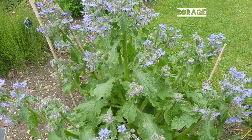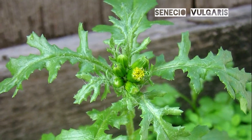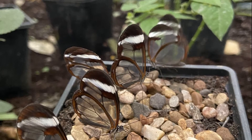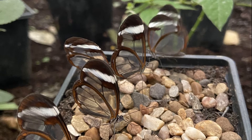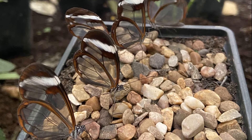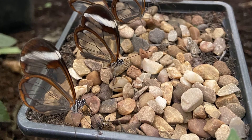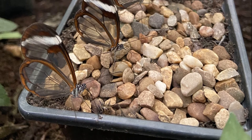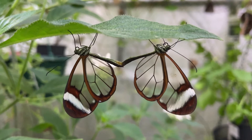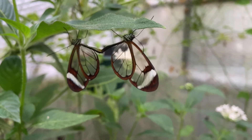Borage also contains the alkaloids, as well as many plants from the Senecio family. Senecio vulgaris, commonly named groundsel, is probably the best one to use. You can see in this picture the adult butterflies taking the alkaloids from the seeds of heliotrope. There are also several other butterflies that have similar behavior, which include Danaus chrysippus and Idea leuconoe.